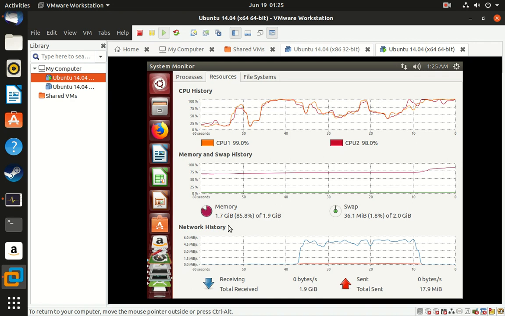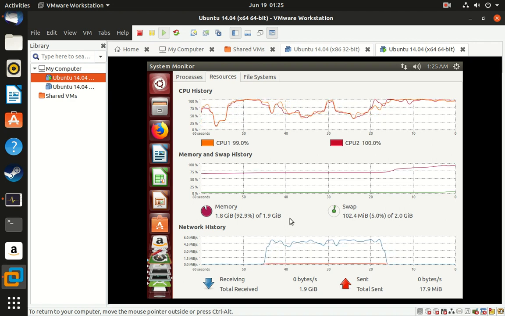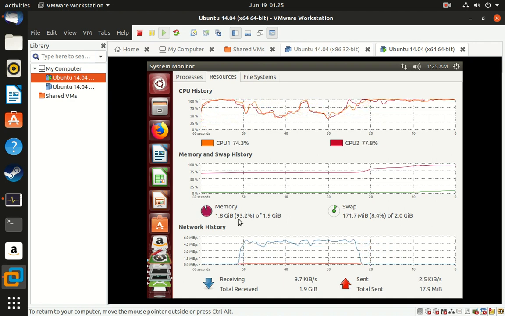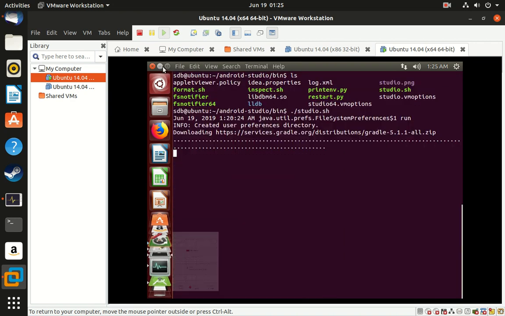We can see that it's using 1.7 gig of 2 gig, or just shy of 2 gig RAM. It's going to hit 1.9 in a sec. I guess, maybe. It's sitting at about 93% usage, which is pretty high memory usage. Much higher than that, and you want to add more RAM, which is very easy in the virtual machine.